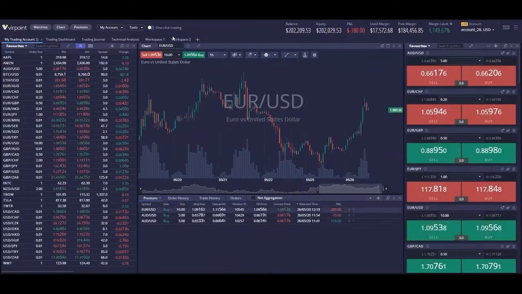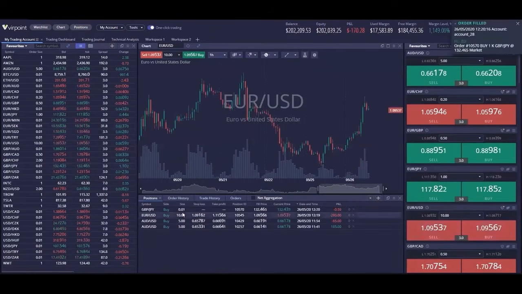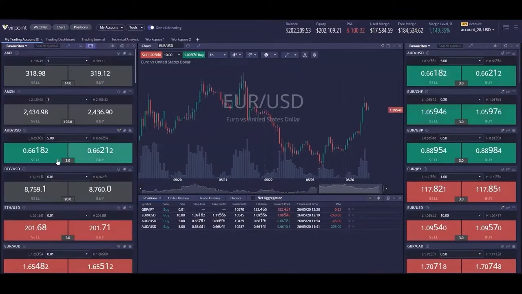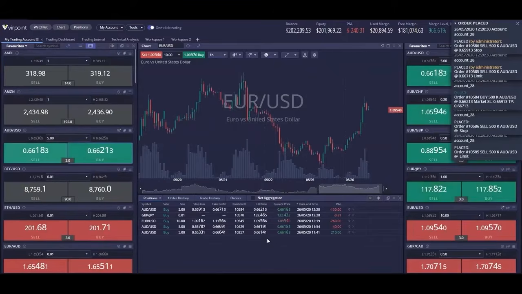At the top of the platform, you'll notice that for one-click trading, we've introduced a toggle on this. When we have the toggle view, all of these buttons now become instantly tradable. If I was to place GBP/JPY, as I've done now, I've entered my order and now we have quick trading directly from the list view. You can also do this from the tile view, of course. We come to the tile view and we have simple one-click trading.